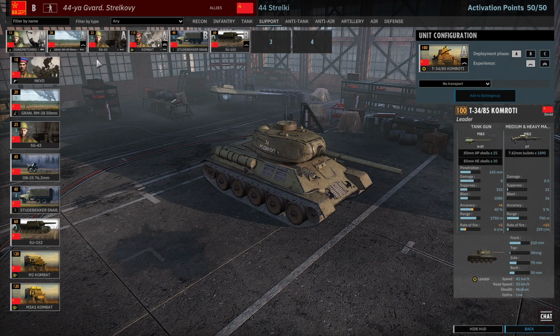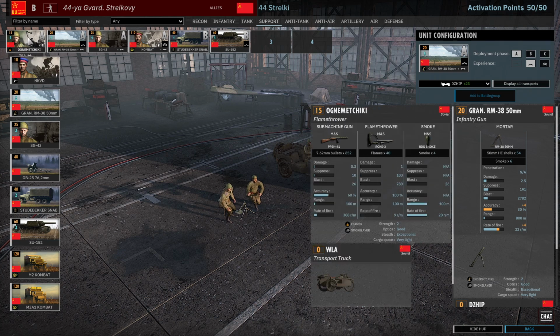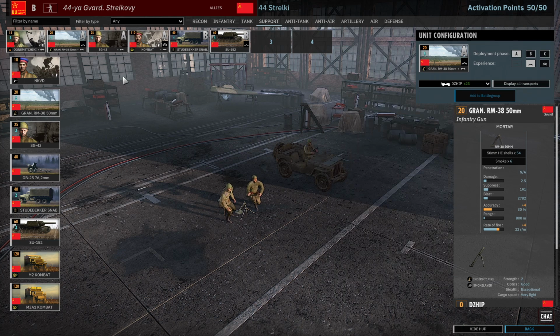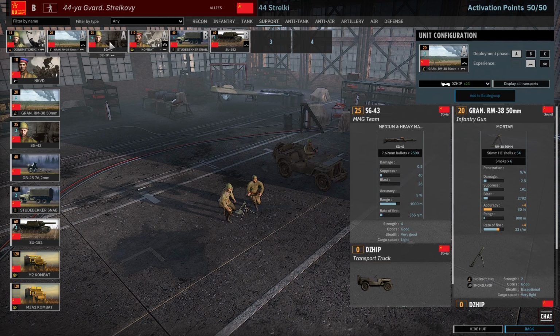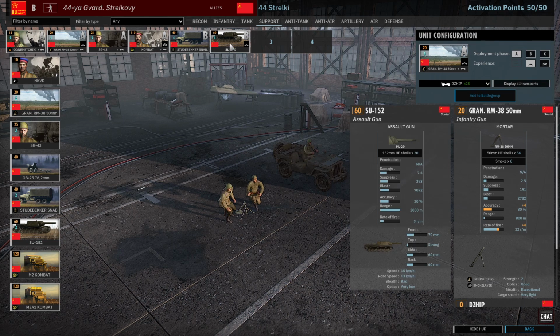In the support tab, I gotta click off that so it doesn't keep doing that. In the support tab, I got Ognemachiki. I always take the 2-man flamethrowers when I can. I have my card of heavy machine guns. I got a supply truck. I got commander, and then I have the SU-152, which is a support gun, like a grill or something.